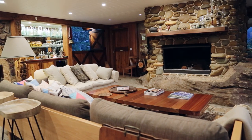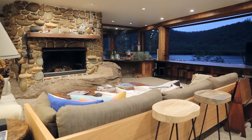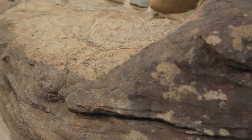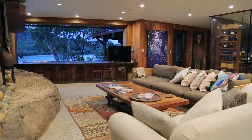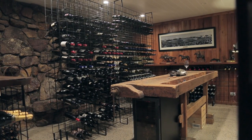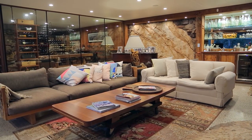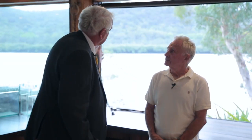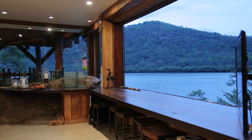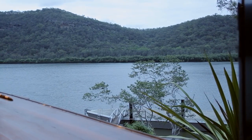Bob, this is the main recreation area of the home and you've got some fantastic features here. Could you give us a brief description? I think probably the focal point of the room has got to be the fireplace, built on an original rock. The wine cellar is also a great addition — glass on two sides, sandstone and timber wall, with this beautiful view.